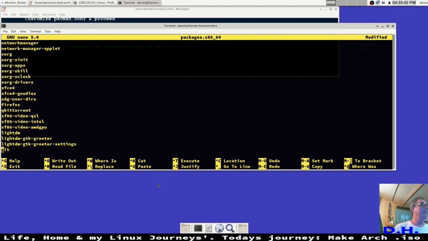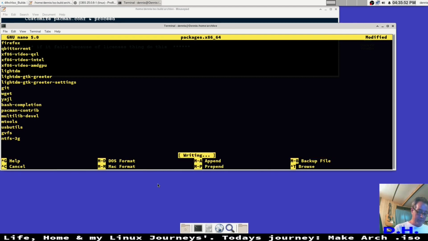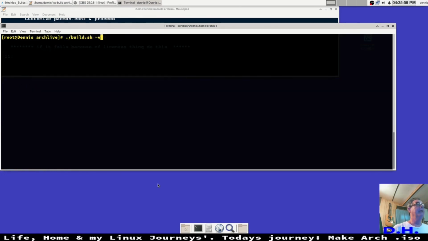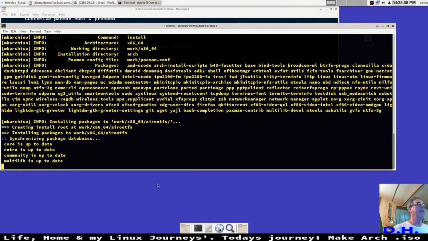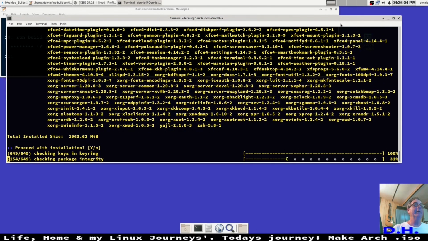I believe the other one was usbutils. Yep. All right, now Control O, enter, Control X, Control L, up arrow, bring the build script back, hit enter, and it must have been spelled right. Must have been only two errors. All right, so now it's just a matter of waiting this out.